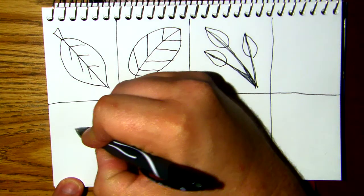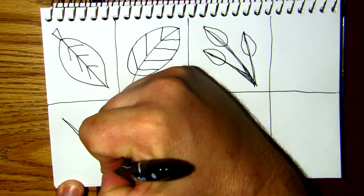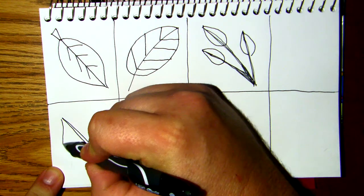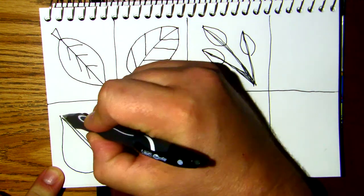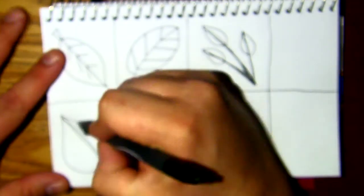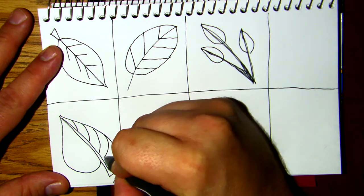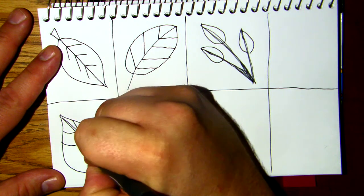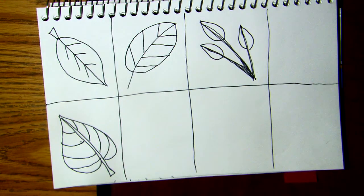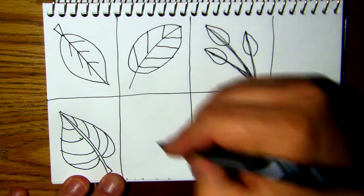For multiple leaves again, I'm going to take the line down with a little thickness to it and add some width. I'm thinking I'll curve this one out like a heart shape - really doing the heart. It got a little lopsided and that's perfectly fine, just make the leaf work. It's a different perspective. No right or wrong way with leaves - own it. This one is a little more lopsided and squiggly than I wanted, but coloring will definitely fix that.